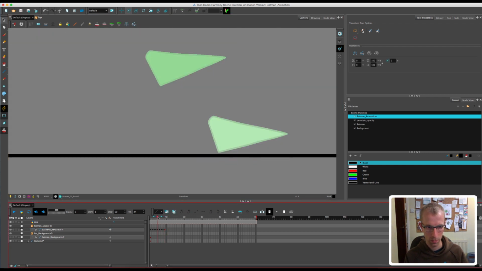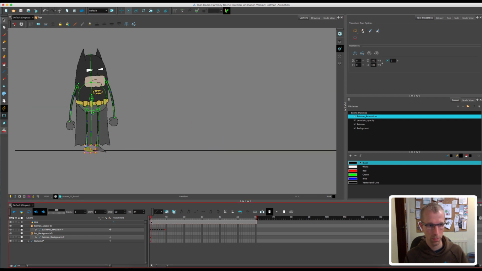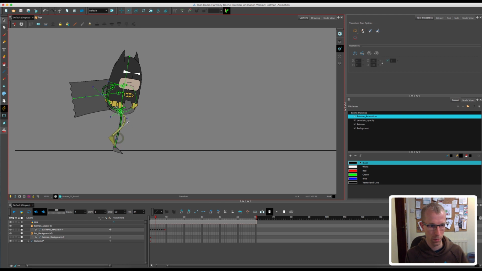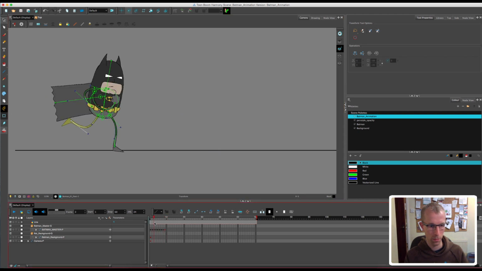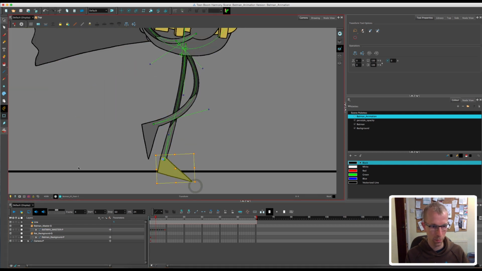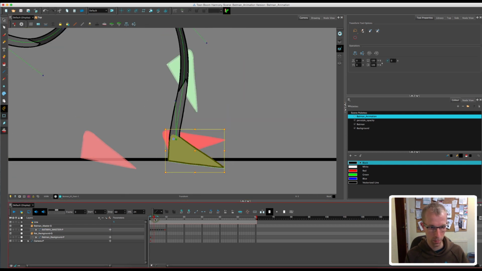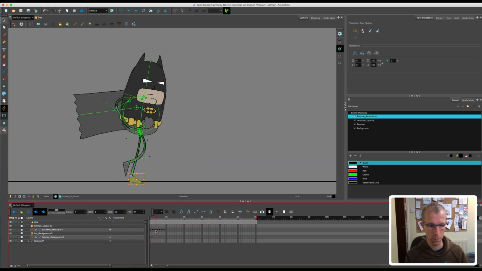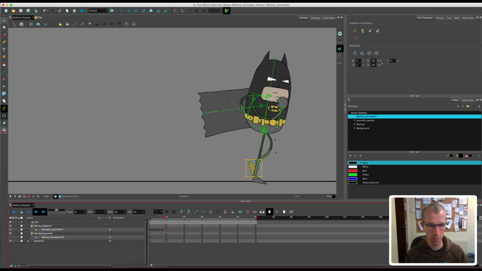To turn the onion skin on and off, which is the green and the red bit, it's the last button on your toolbar, one of the red lines, the red discs. That shows you the previous frame and the next frame. And if you want to extend how far back and forward you see, there's little toggles on the timeline bar which you can pull left or right to extend the exposure of your onion skin.